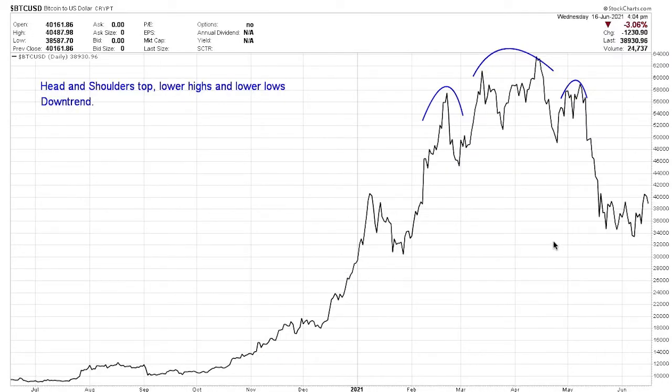I also wanted to point this out because I get a lot of questions about Bitcoin. Whether you believe in technical patterns or not, there's a pattern called a head and shoulders top — where you get a shoulder, a head, a shoulder, and then a break below the right shoulder — and it's kind of a negative sign. Bitcoin is on a head and shoulders top sell signal. We're also starting to see this cryptocurrency making lower lows and lower highs. I wouldn't touch this with a 10-foot pole.